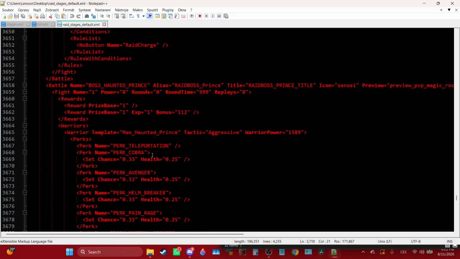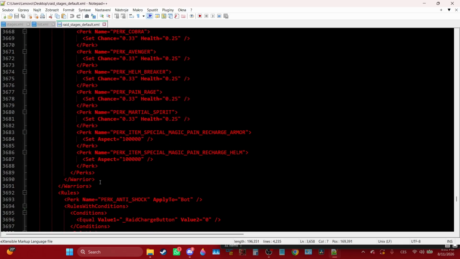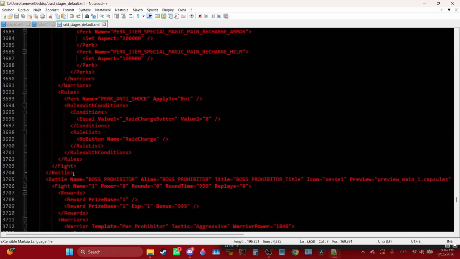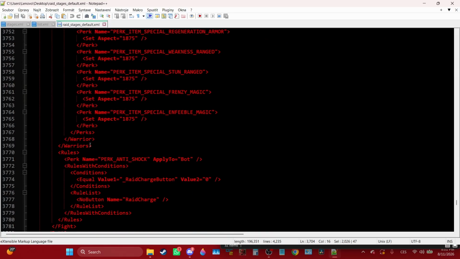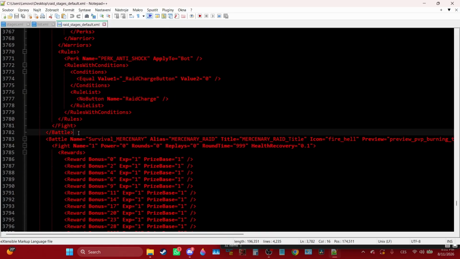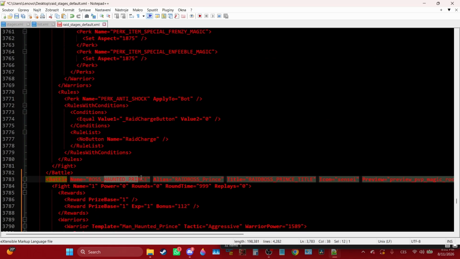Now we're also going to once again copy paste from the beginning of the battle right here until the very end of the battle right here. We're gonna Control C, and I'm gonna paste it under prohibitor right here, and it's gonna be boss monk.